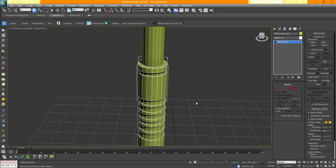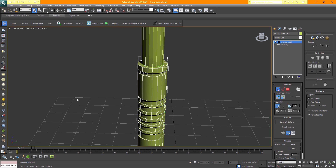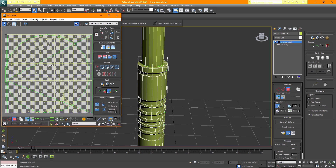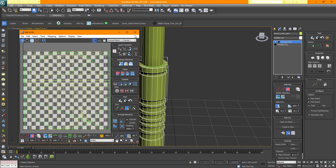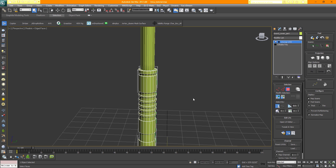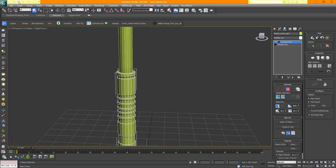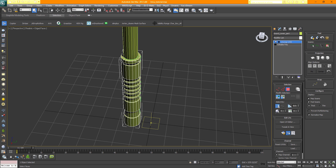Select the lower part, left-click and highlight it, go to Modify, left-click and press U, and go to Unwrap UV Map. Come back to Polygon mode and open the UV editor. Sometimes you have to be very careful when doing the UV map because it can freeze — it's a bug in the older versions of 3DS Max that they haven't fixed. So once you've done a step, always hit the Save button to confirm saving your project in case it crashes.